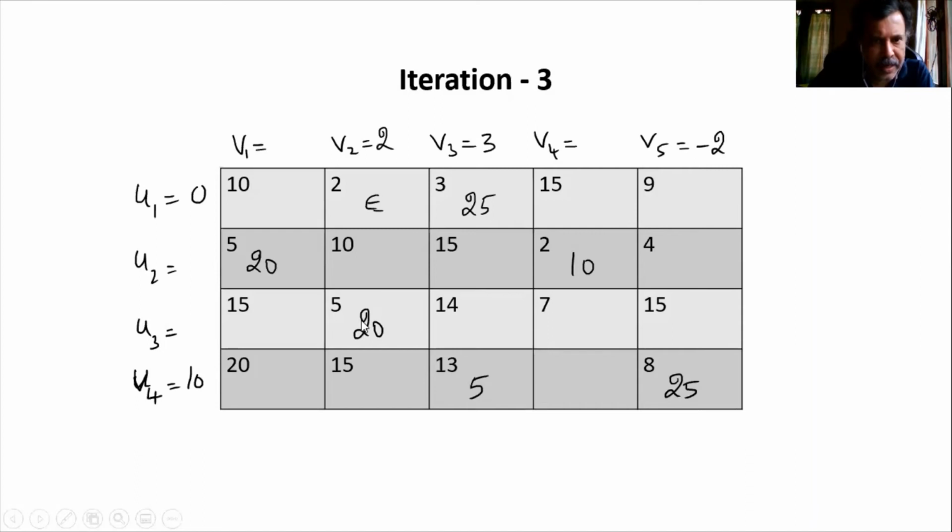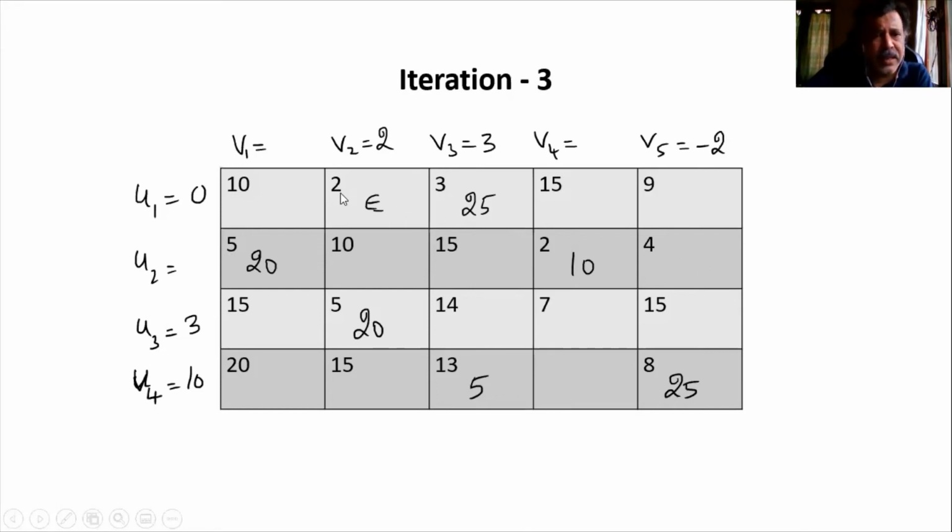Coming down, there is an allocation here. 2 plus something, I should get this 5. So that something should be 3 here. Right? So what are left now? U2 and V4 are left. If I have to calculate U2, then either I should have this value assigned as epsilon, or this value assigned as an epsilon, or this value assigned as an epsilon. Which one will we choose?